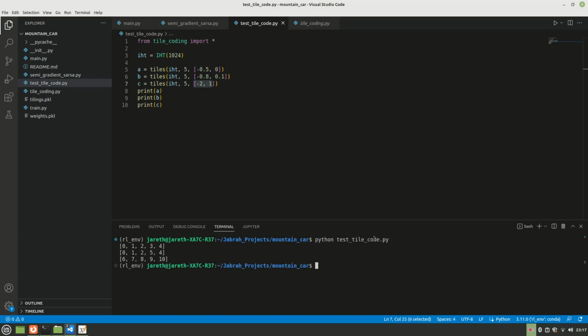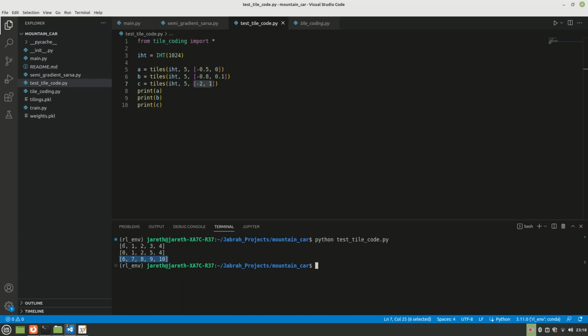So let's run this. We see that for our first, these 2 states are quite close to each other. So when we look at their feature vectors, they're very similar, right? They only differ by 1 element here. And this is the kind of state representation that we want here. And we have this state that is actually much further than the first 2, and it's represented by an entirely different set of points. These points are essentially indices right now.